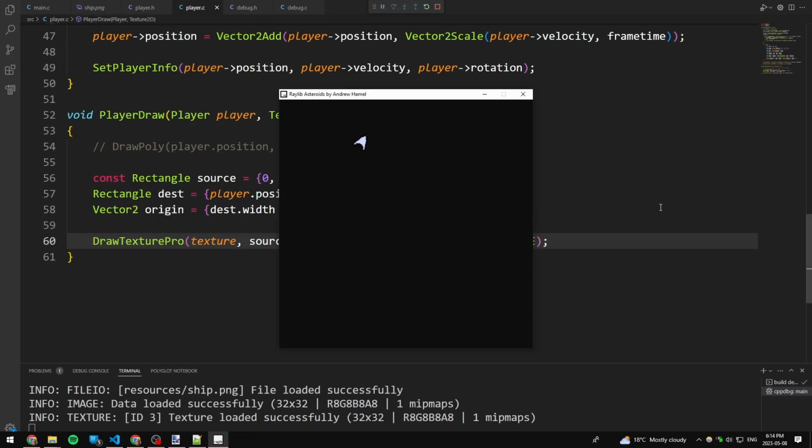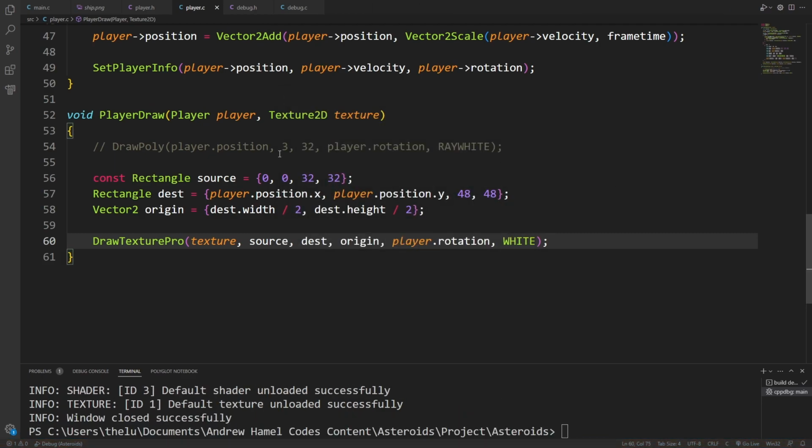So now if I build, we can see that it's totally working, except that it's not. We have to remember that when I was drawing the polygon, I based all of the rotation stuff off of what the polygon wanted. And I assumed that the point would be like the top of the triangle. But as it turns out, that is not at all how it works. So I have a few different options. I can change everywhere how we're using player rotation, or what I'm going to do for now, I'm just going to subtract 180.